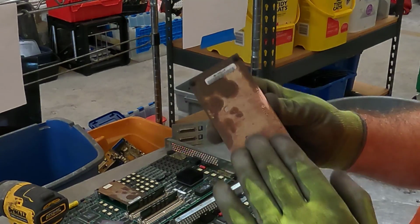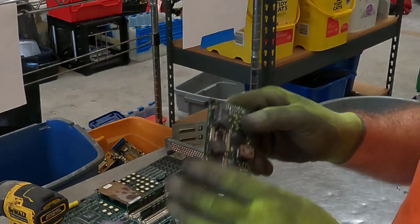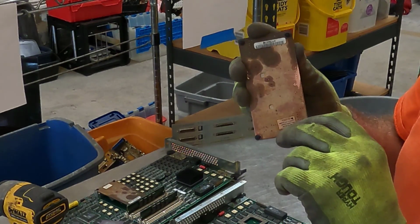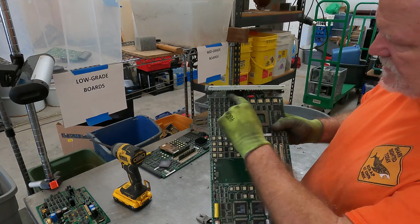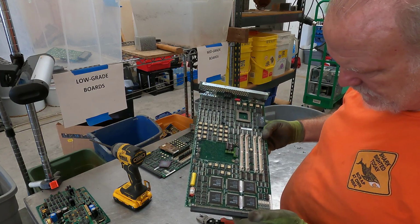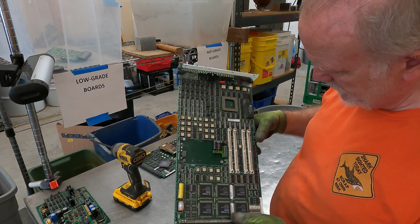That plate is a copper plate. So I'm thinking that this is going to get cleaned as good as I can get it, and it's going to go in with my number 2 copper bucket. That's very cool. We will remove this plate here, and then this probably becomes a telecom board.